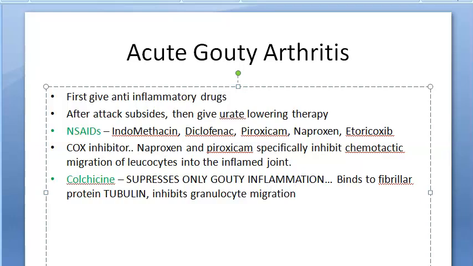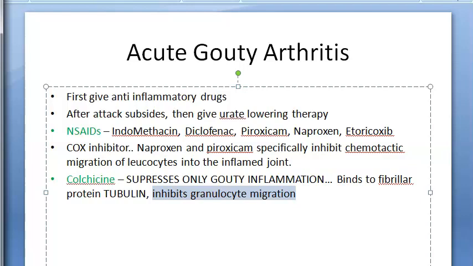Now if this granulocyte comes, what will it do? It will eat that urate crystal and it will release glycoprotein, which will aggravate inflammation. There is lactic acid production, pH becomes less, it becomes acidic, the urate crystals become precipitated, and lysosomal enzymes which are released cause joint destruction. So all that will stop because granulocytes won't reach there. So only this specific gouty inflammation, this colchicine is able to control. Okay.